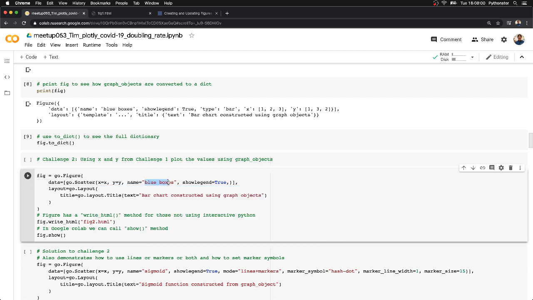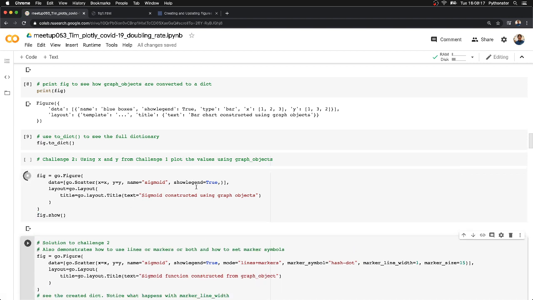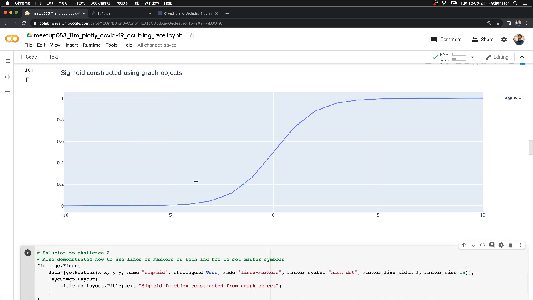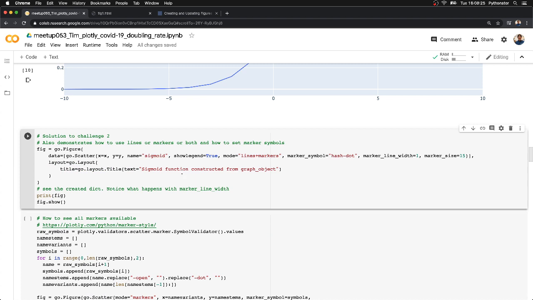And it's going to be called sigmoid. We don't need to write the figure 2. And that shows us the sigmoid constructed using graph objects.